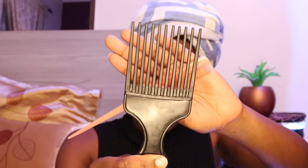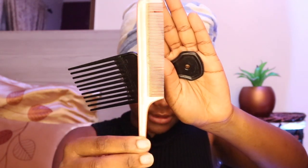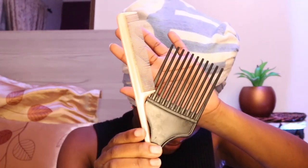Oh, wait. First things first, before the product. This is a miracle, I'm not gonna lie. Yeah, I'm showing off because this is a new bottle I just got myself. No, my mom got me, because she went shopping. So yeah, she got us one. That's the latest one I got because the last one is completely finished. Other than this beautiful cute bottle, I was considering adding some more, but for tonight I'm gonna use just two products.